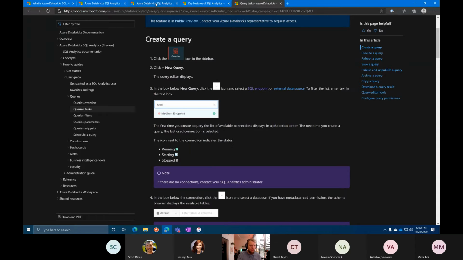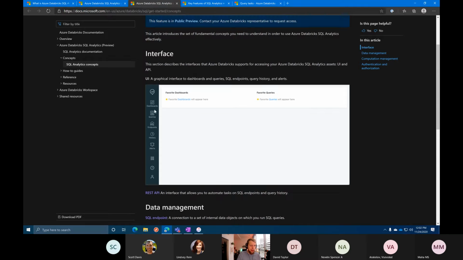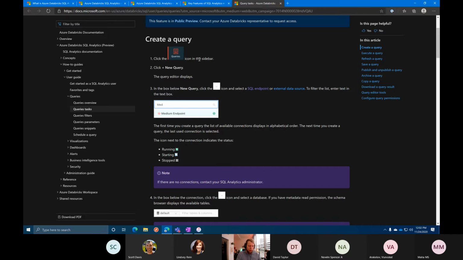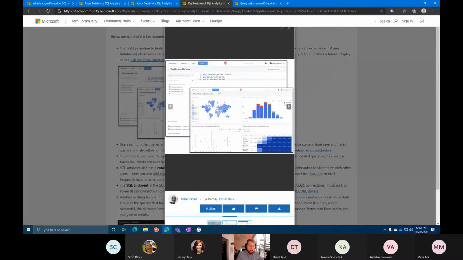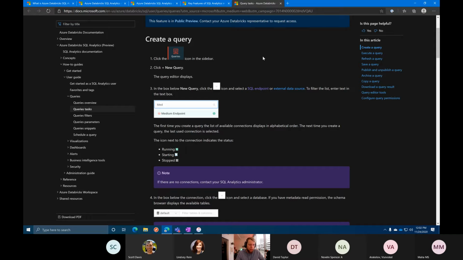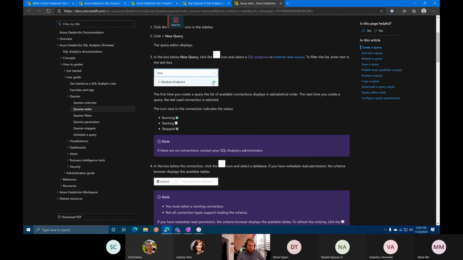Remember, one of the new things that we have is a button on the left for queries. If you click that, and then click New Query, you're going to get this query editor window. What you can do is connect to an endpoint or an external data source. Now, one of the things I want to talk about next is how to make an endpoint, right? But presumably your IT team or your data engineering team have already scoped all of that out, and you're just an analyst who wants to munch some data, right?